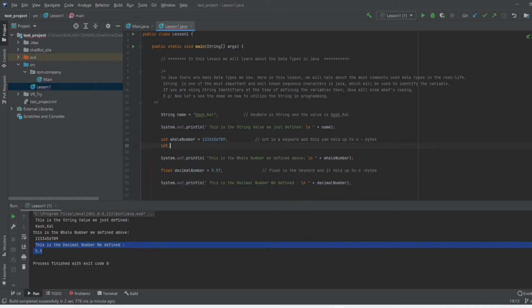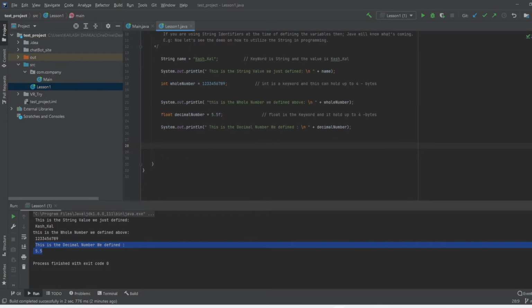Let's just see integer. We can give any variable name, it doesn't matter actually. When you say integer data type and you try to give the decimal value here, it won't take it. It will give you an error, and it says required type is integer, because we say integer in the front, saying that hey Java, I'm giving you an integer value, but we provided the double value, that means 5.5, or you can say double or float value, which is not a whole number, so integer can't take it, and it will give you the error.